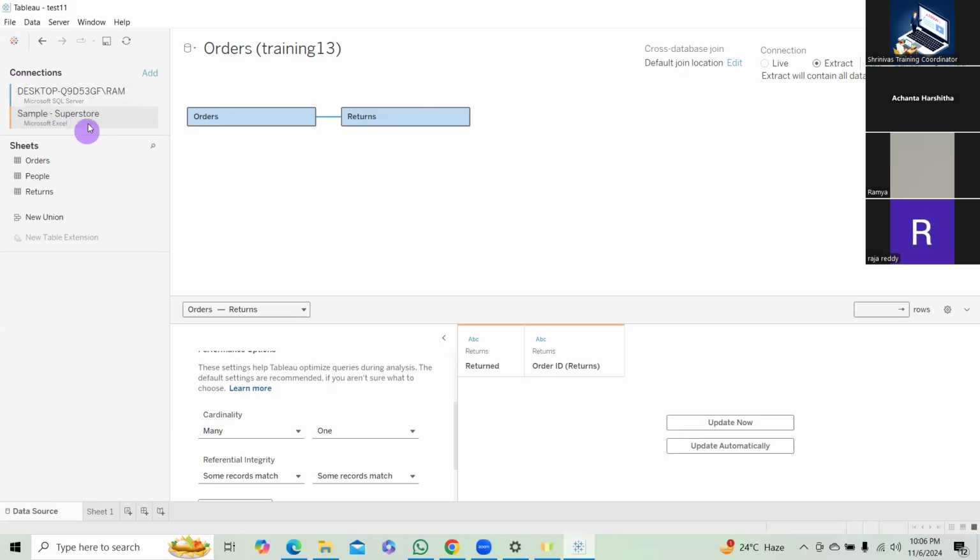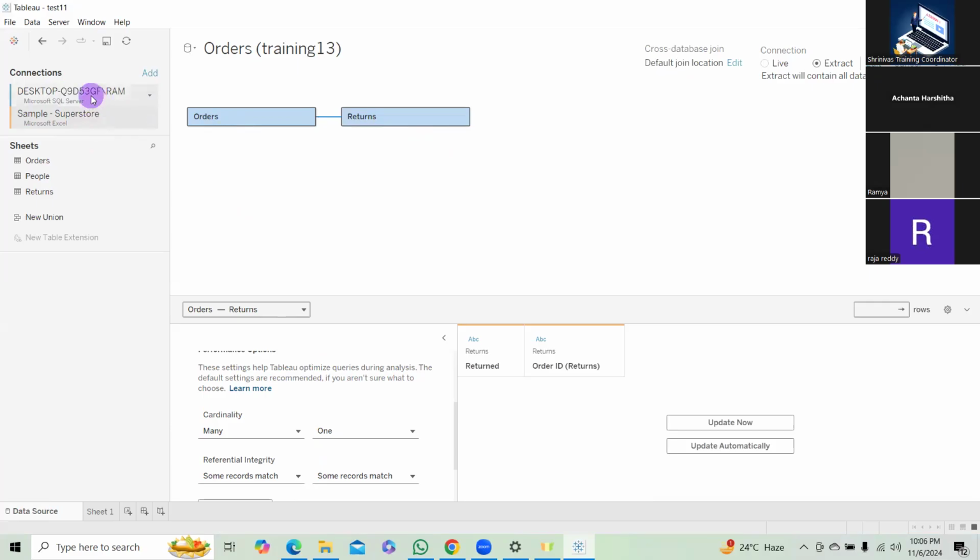But here, you can take data from secondary to primary or primary to secondary when we are creating the relation between two tables. Even in cross database join also, we can take data from secondary to primary or primary to secondary. But in data blending, it will be mostly a left join scenario. Data will be taken from the secondary data source to the primary data source. Okay. And aggregations and everything happen way before the data blending is happening. So that's the reason I want to get a different table and I'll show you that. But as of now, just see on the joins, whatever you are stating, cross database join.